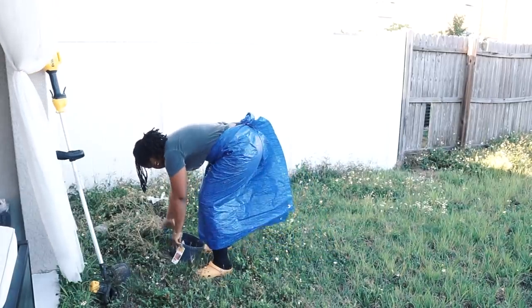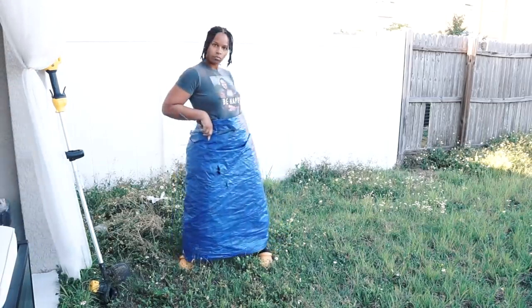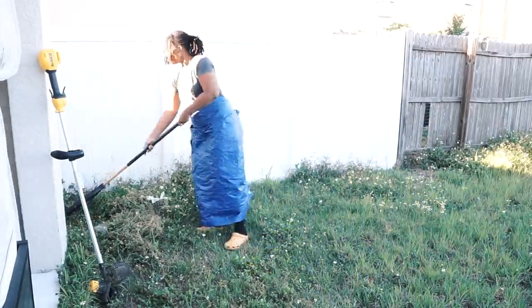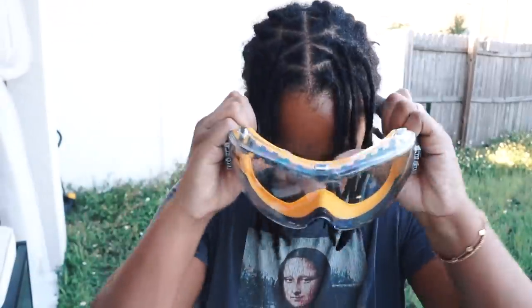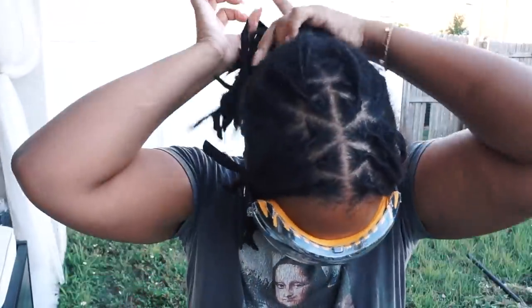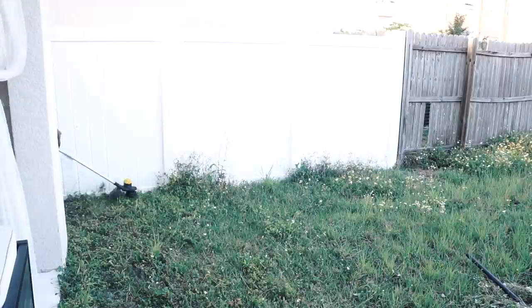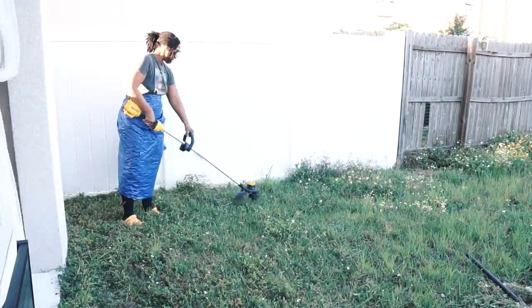And check me out. I feel you judging. Ooh, fashion, work. Okay, this is my concoction to try and avoid the grass from taking over my pants. Oh, I got on goggles. Y'all will be proud. I have to put goggles on for this, okay? That grass just jumps into my eyeballs. It did several times. I didn't show you those clips because I was embarrassed because I knew better, okay?